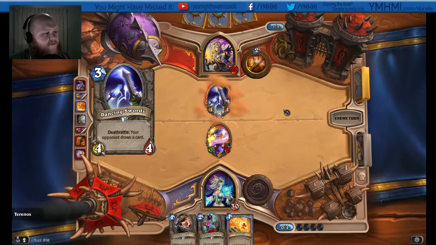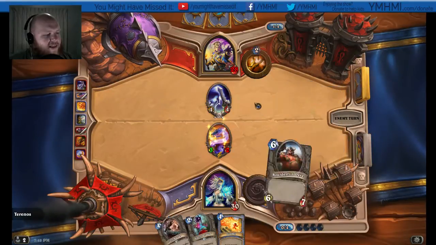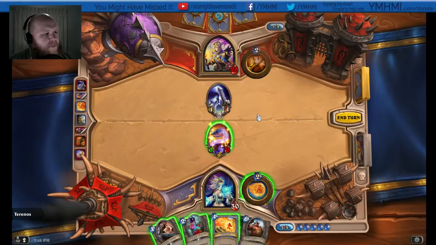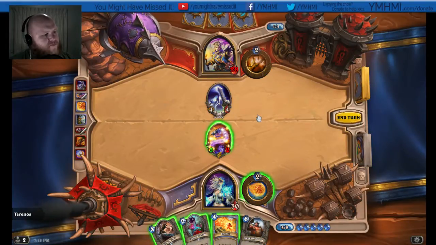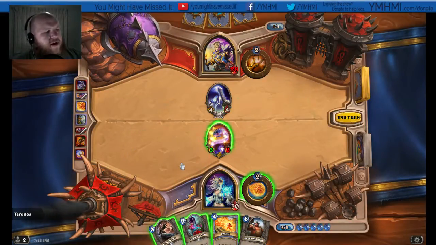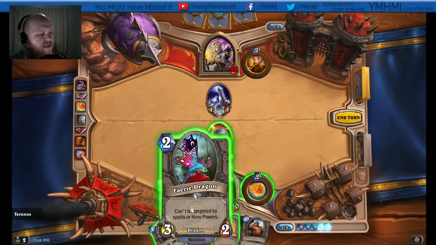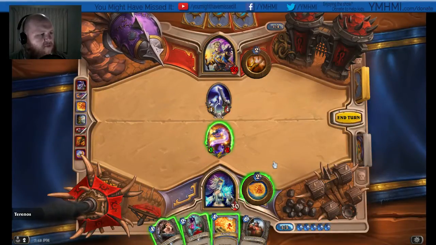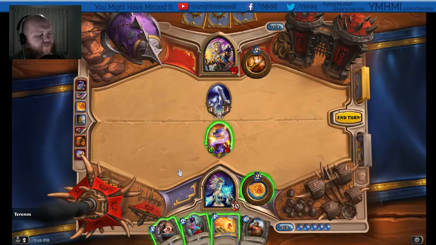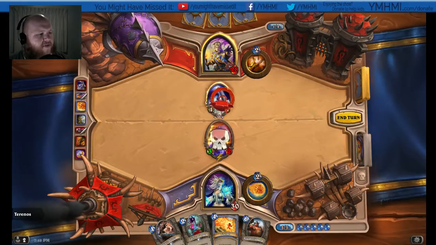Keeping minions in hand. That is actually a highly tempting target to Fireball. So the other option is to play the Fairy Dragon and then Fire Blast it and hold the Fireball for something more dangerous, which I think may be the correct play in this case.